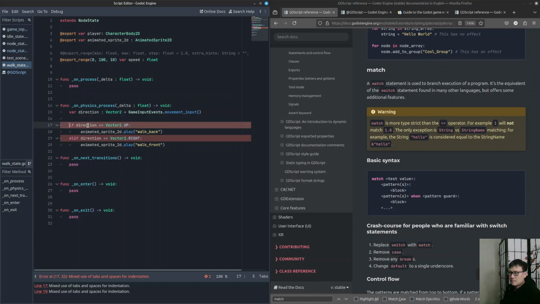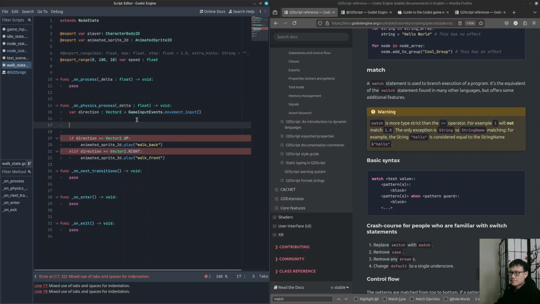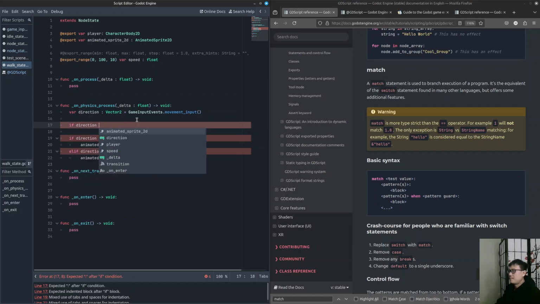So the vector 2. Okay. If direction, I'm gonna say equal to vector that up.